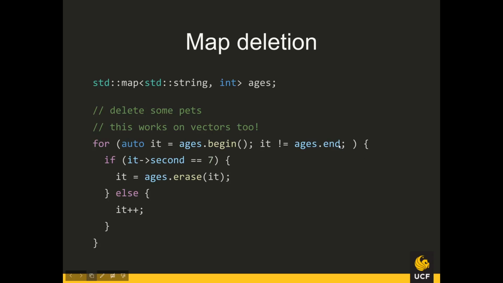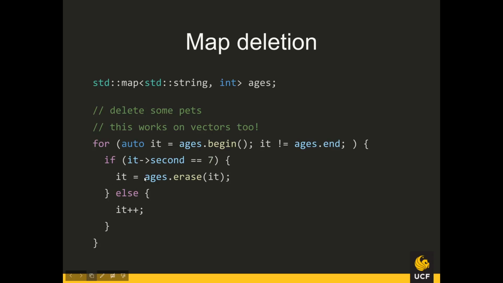So if we are in this loop and we delete an element and then we try to go to the next with plus plus, well, we've just done plus plus on an iterator to an element that no longer exists. That's wrong and is probably going to crash. So erase is defined: if I erase an iterator on any collection, what it returns is the next element, as an iterator, in whatever order we're enumerating the collection in.